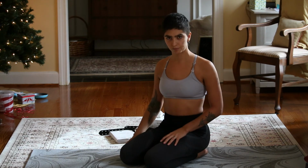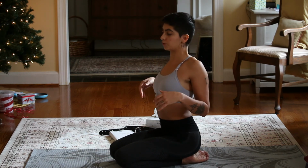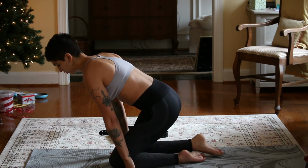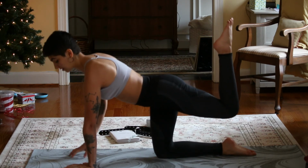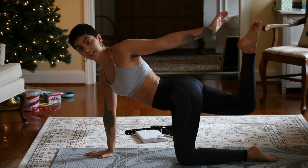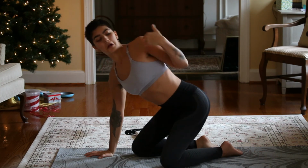For both of you, because I'm kind of talking to two of you who asked for shoulder work, I suggest doing a lot of those chest openers. Chest openers are going to be anything that lifts you up and out here. And so if you want to do tabletop, lifting a leg, and then reaching the opposite hand around to grab that foot, I'll show you on this side. So say you pick up your right foot, take your left arm behind you, reach back, and begin to open up. It's going to open up your chest, open up your shoulders, open up all that area.